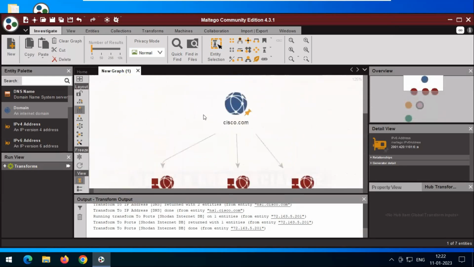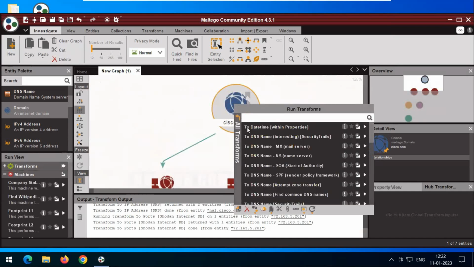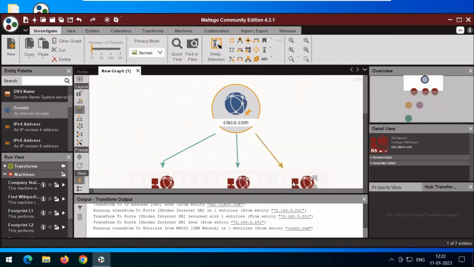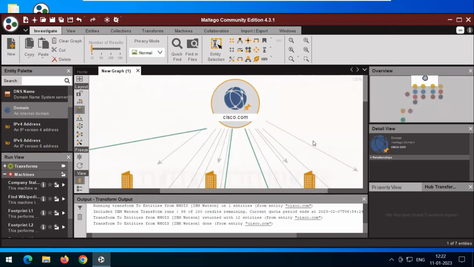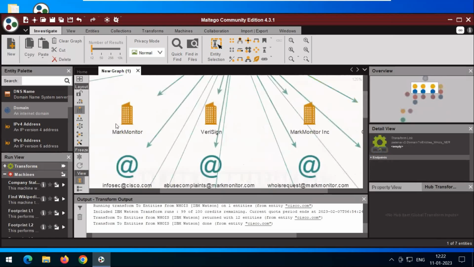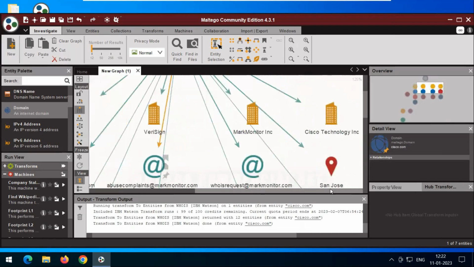Okay. Now, let's say with this, I try to find the entity from the whois. Then you can see long detail because it's a very big giant company. So MarkMonitor, VeriSign, MarkMonitor Incorporation, and Cisco Technology Incorporation.